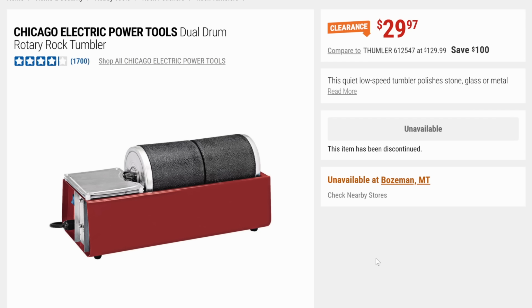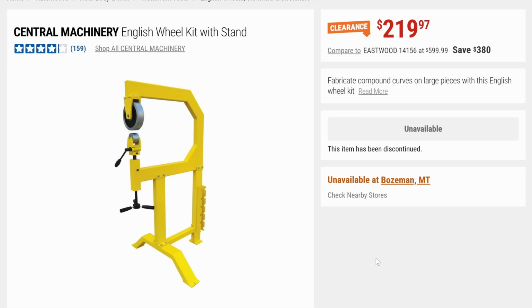Then I got this for my daughter years and years ago. Absolute fun for $30. That's a ton of fun. Go down the local creek, pick up some rocks, throw it in there, and who knows what you're going to see come out. All sorts of stuff you can do with these rock tumblers. You could tumble other things. I think you could probably even put some brass in there. I don't know. I've never tried it, but you could probably do it. Anyway, $29.97 on that.